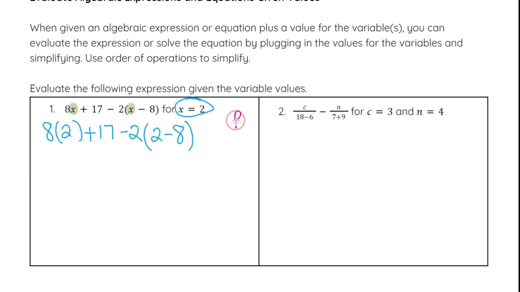Now we can use our order of operations. Please excuse my dear Aunt Sally. We start with parentheses. There's nothing inside this first one other than the 2, so we're just going to leave that 8 times 2 plus 17 minus 2 times (2 minus 8). We can evaluate that. That is negative 6. So parentheses are done.